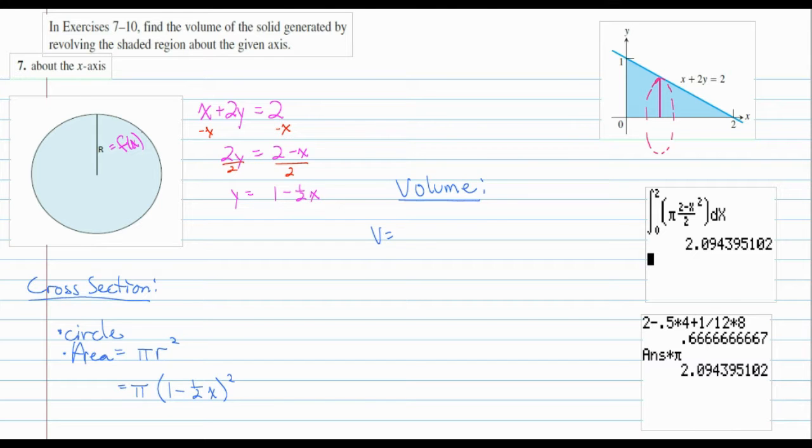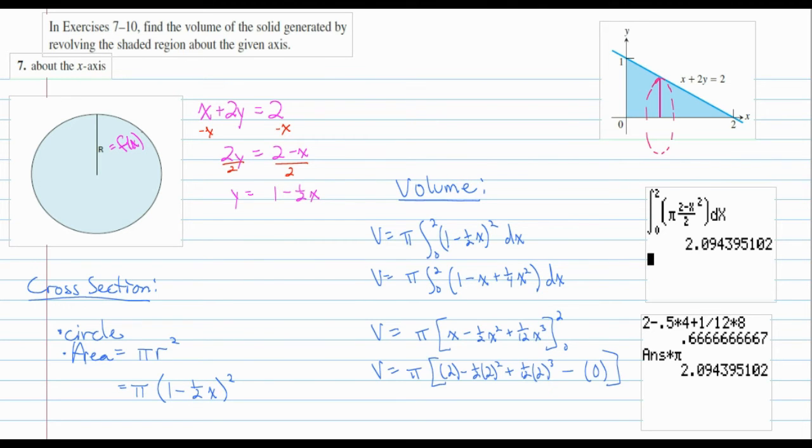So the volume is going to be all these cross sections stacked between 0 and 2 on the x-axis. Now I put the pi on the outside for the area of the cross section, so pi and then r squared. Give them a little bit of thickness so we create some volume here, and that is for the dx. Now I will multiply all that out so it's a little bit easier to integrate. And then I'll integrate using the Fundamental Theorem part 2, and I get 2.094 cubic units. I checked it on my calculator just to make sure, and really to find that final answer. Yuck.